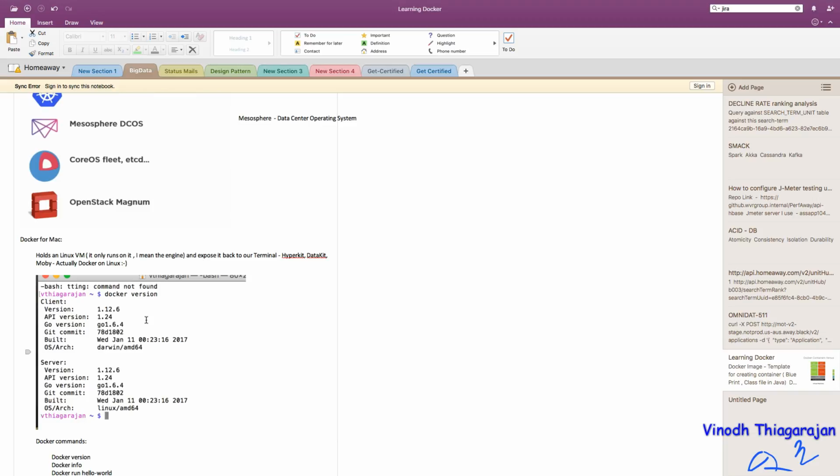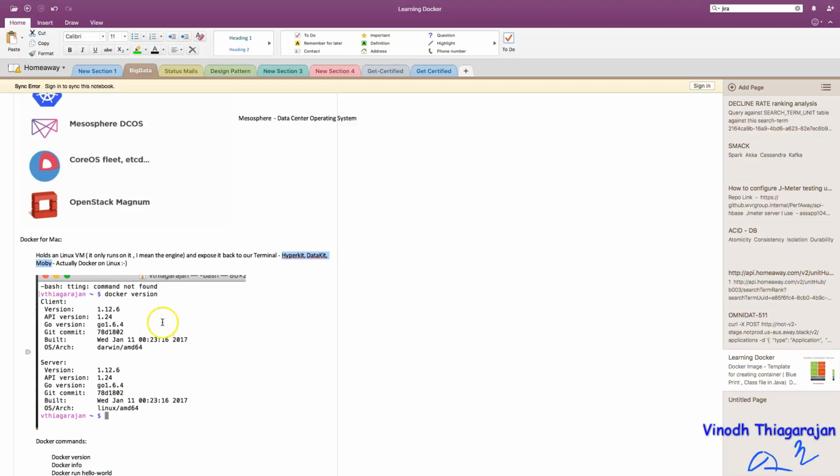So basically Docker runs on a Linux machine, but on Mac we have a facility which exposes it back to our terminal itself instead of us opening a VM and doing it. It is achieved by technologies like HyperKit, DataKit, and Moby, all separate topics by themselves.